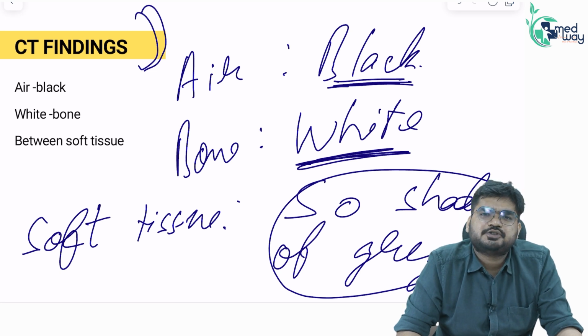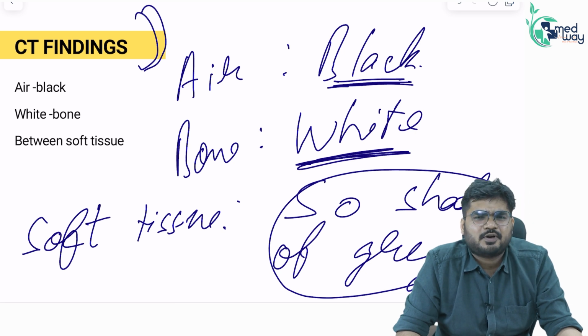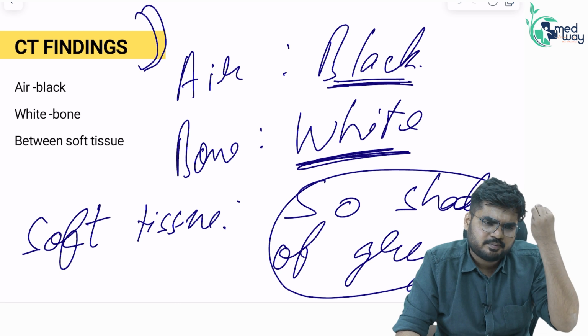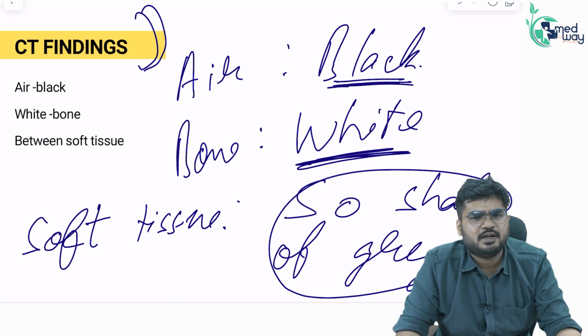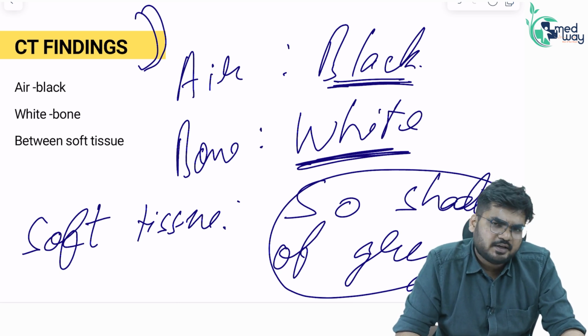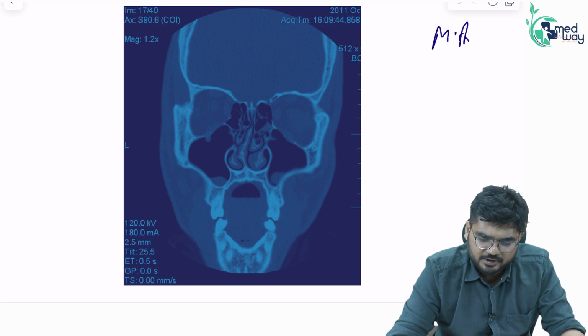Most of the time, the investigation of choice for any haddi problem, any orthopedic problem, any bone related problem, is always CT scan. CT makes the diagnosis for bone related diseases. Sir, can you tell me, maybe it is not part of your domain, still, when is MRI done? The radiologist should teach this, but still I'll tell you about MRI, and I'll write it here.